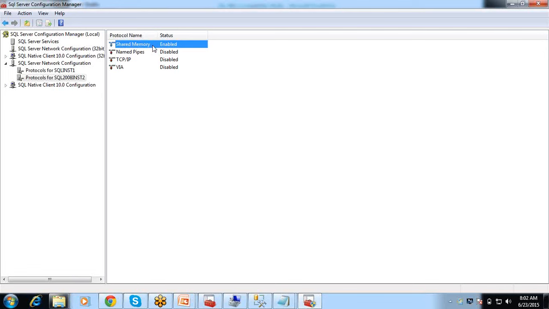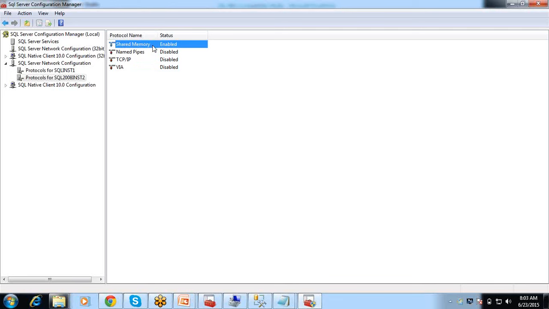The shared memory protocol is used when we try to connect to the server locally. That means the server and the client are both on the same machine. In this current scenario, my server is on the same machine as my client, that is Management Studio. I am trying to connect to the SQL Server from the same box.